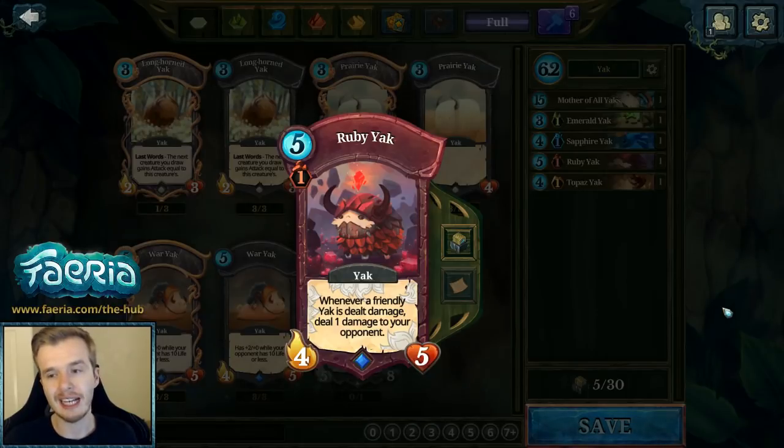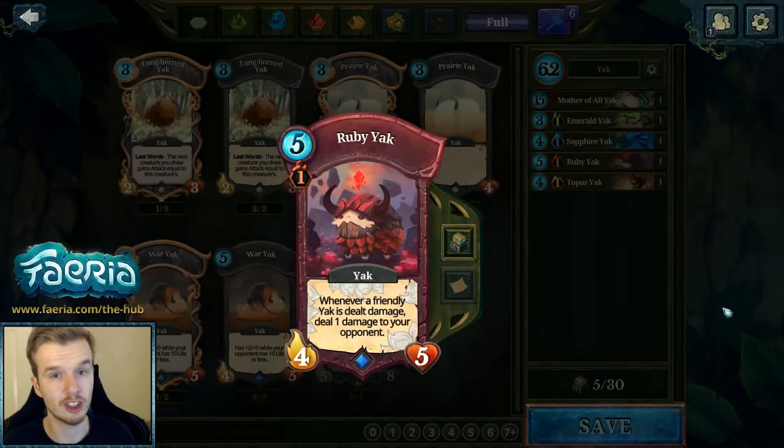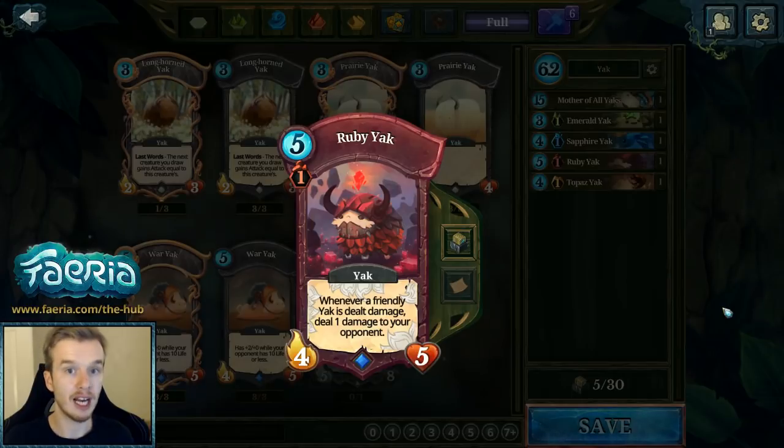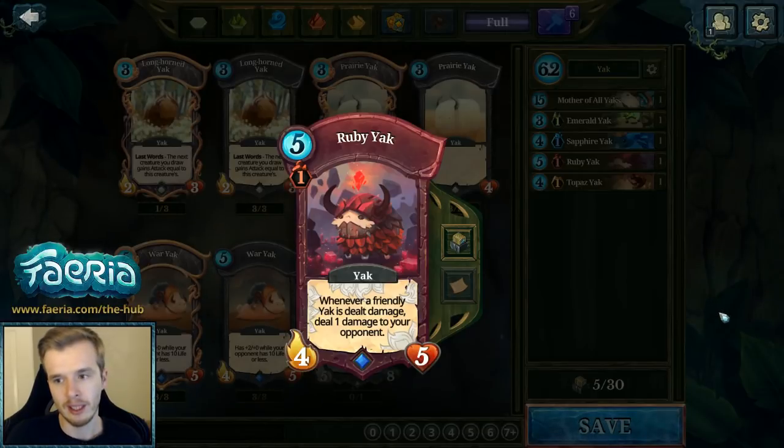It's got solid stats, so it's still a pretty decent Yak, but when I built my Yak deck, I felt like this was the weakest in terms of the subtype, but it definitely has potential with other cards and in other archetypes. So maybe not the strongest Yak, but still plenty of potential in this card.